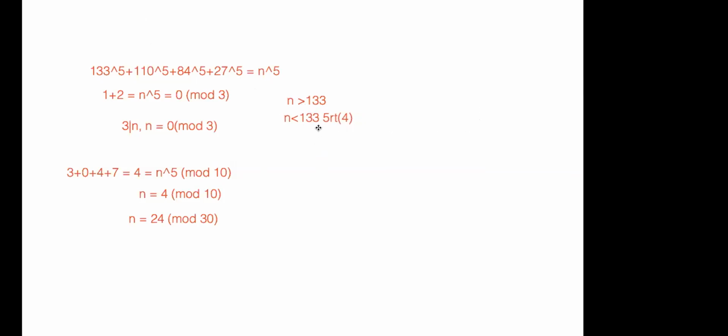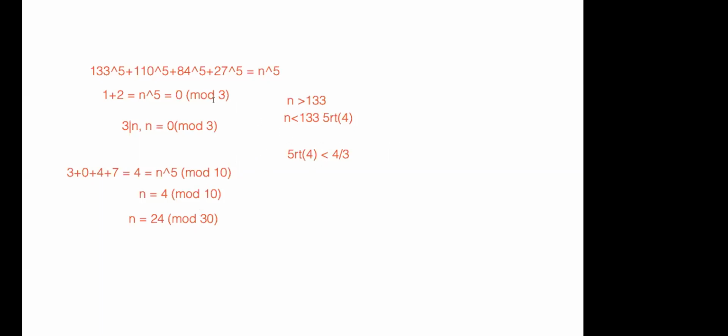So then from here, we know that we can create a bound on this. From a bit of trial and error, we can determine that the fifth root of 4 is less than 4/3. So that fifth root of 4 is less than 4/3. Shouldn't it be the fourth root of 5?